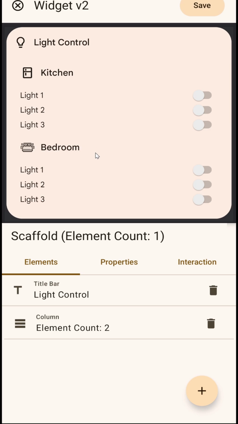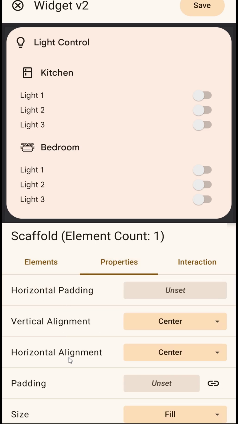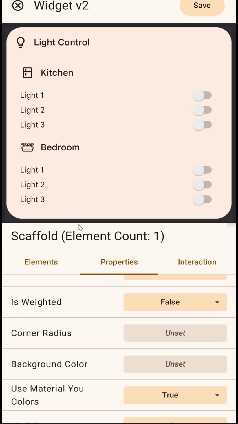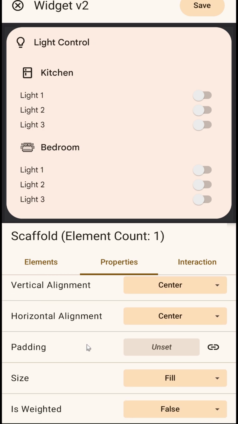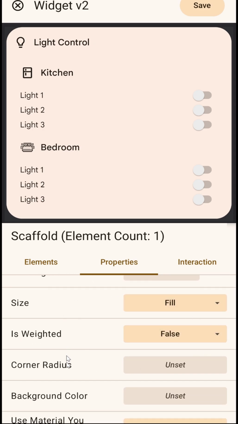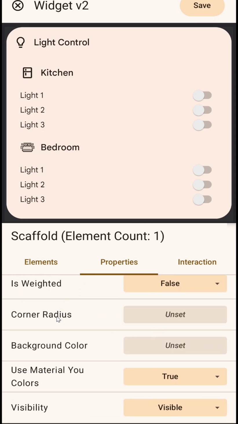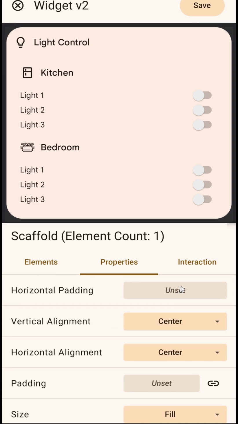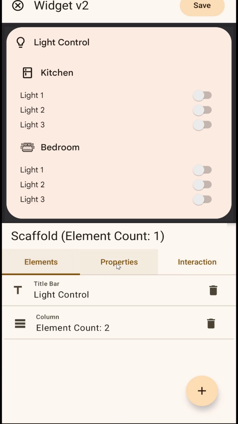Tasker's widgets now have a better editor. Check it out. First, check out the new look, which makes it much more pleasing to look at and much more consistent. Everything is now correctly aligned. Everything looks better. Unset options look like this. And generally, everything is much tighter.